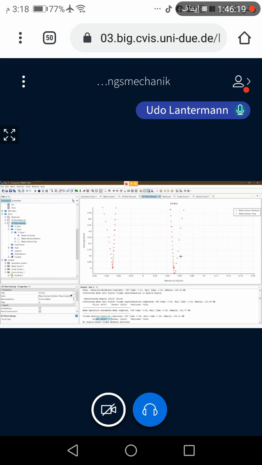So the ideal solution would be the symmetric solution, but with our simulations, we don't receive this exact symmetric solution. It's a little bit unsymmetric. Okay, and this is due to the errors we make in our simulations.